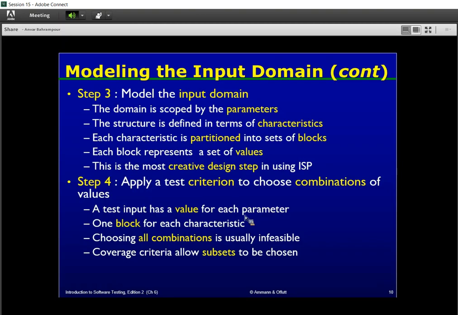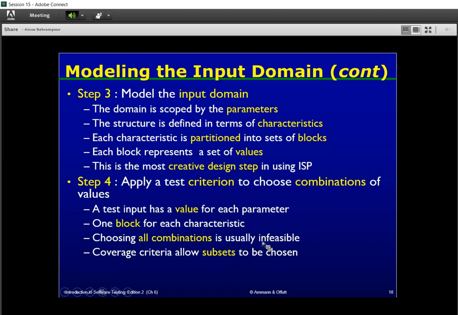In a test case, for each parameter of our method, our component, or our system call, we should provide a value. The value is in one block of its partitions, selected randomly from one block of its partitions.